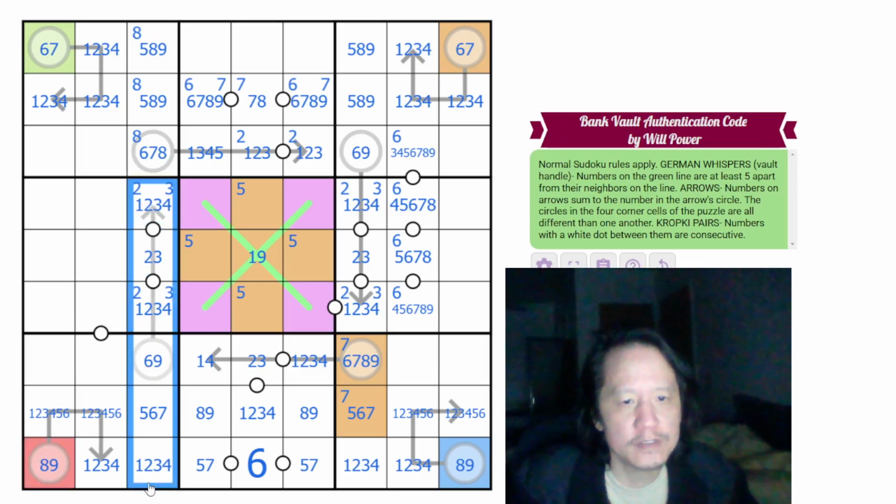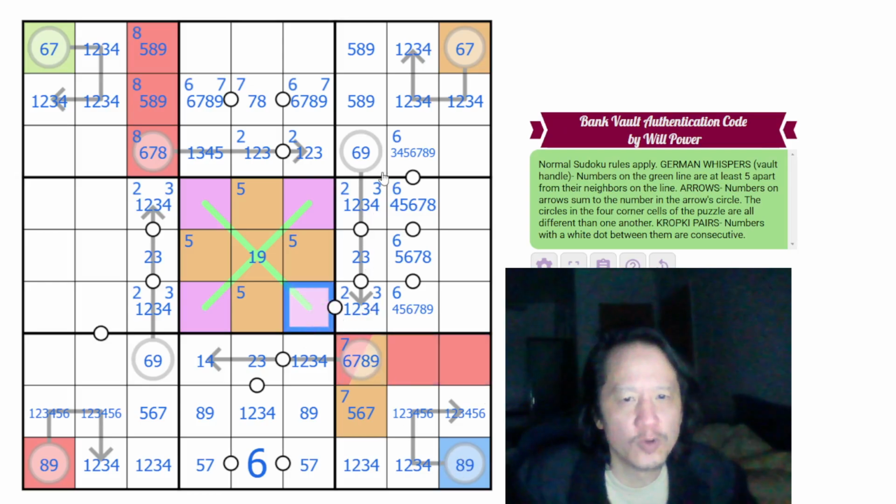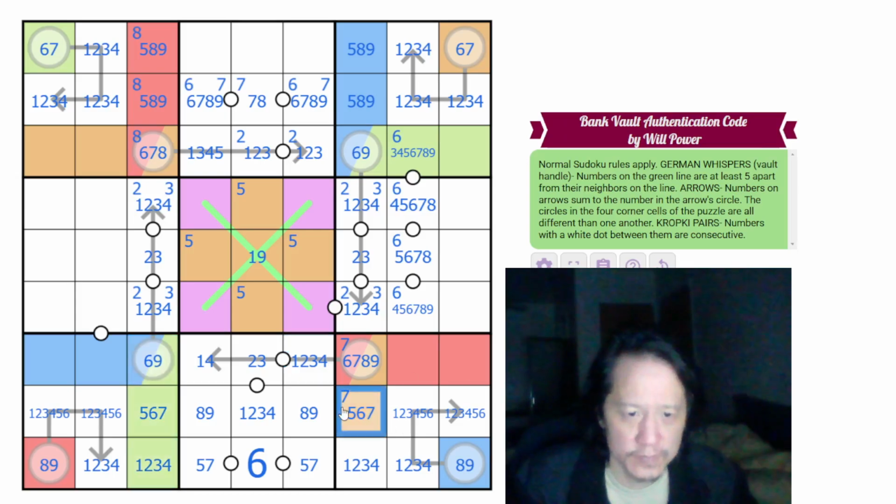Can't be any of these, can't be any of these, so a red cell has to be one of those 3. Similarly, cannot be any of these, can't be any of these, so the red one has to be one of these 3. Orange also has to be one of these 3. And blue has to be one of those 3 and one of those 3. And green then has to be one of these 3 here and one of these 3. Oh, it can't be here.